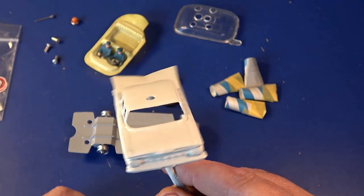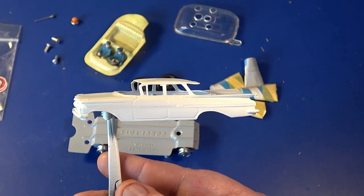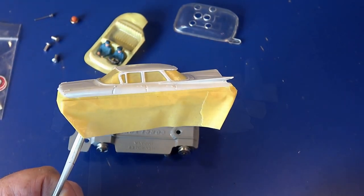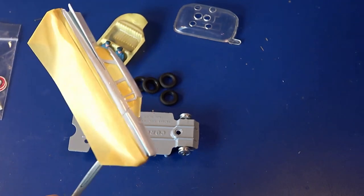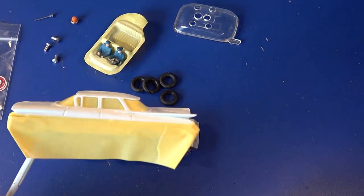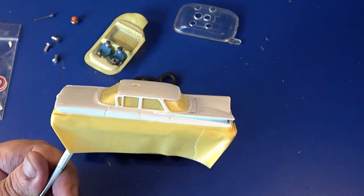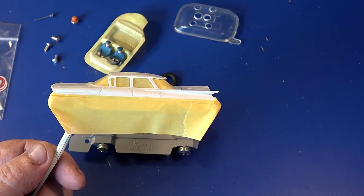This is the next day really for me - for you it was a couple of seconds. I'm going to mask this up, get this sprayed, and then it's going to have to be another day to let it dry before I can do the silver stripe. But for you it'll be a few seconds. I'll bring this back before I spray it and then we'll give it a flash of red. I've masked this up now - all that showing has now got to be gone over with red. Hopefully I won't get any bleeds. I've covered all the insides of the windscreen so I don't want the red going in there. I'm going to do it outside so I won't be filming the spray.